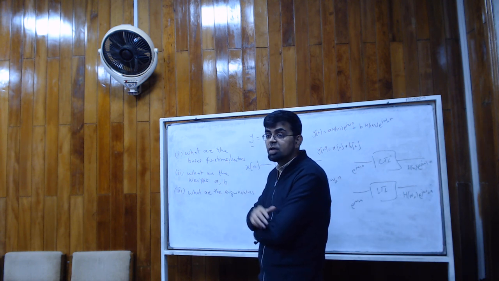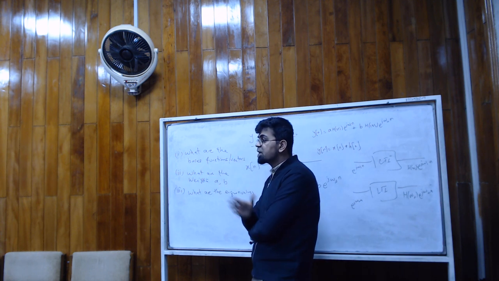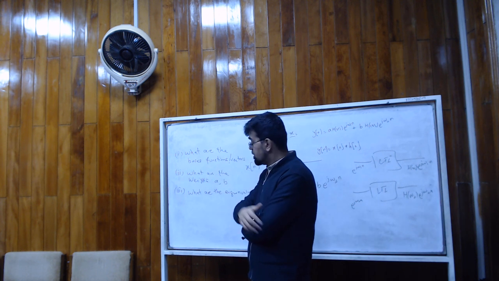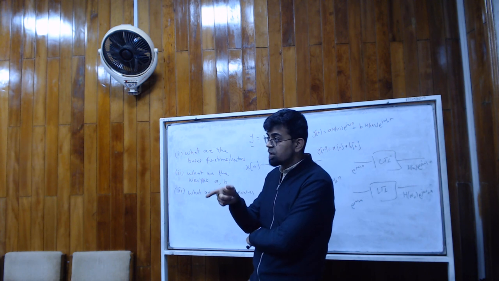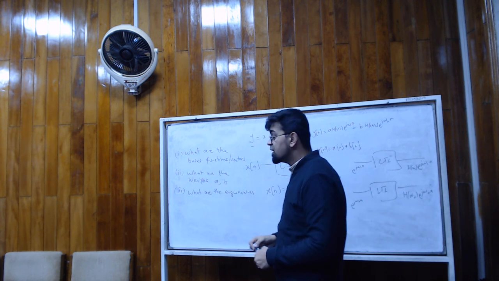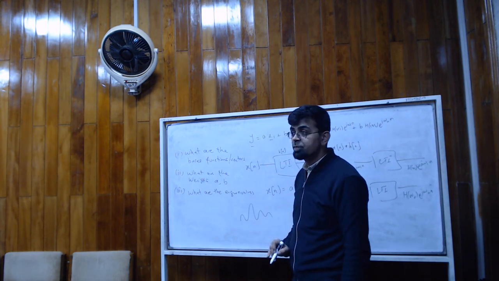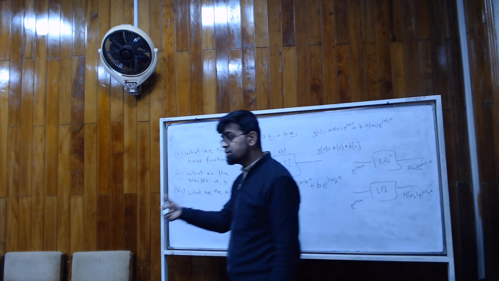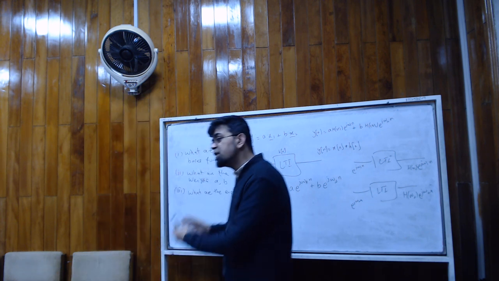Basis functions. Abhi main aapko complex sinusoid discrete time mein. If I use them, I'm working with Z transform. If I use complex sinusoids in continuous time, then I'm either using Laplace or Fourier. What's the difference? Wo fir main aapko aage aur bataun. Wavelet mein instead of using pure sinusoids, you use chirps like this. Okay? So you change these basis functions and you get different kinds of transforms. Par un sab ke peeche story ek hi hai.